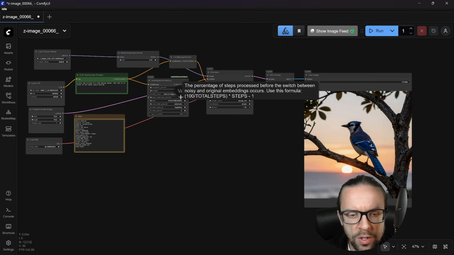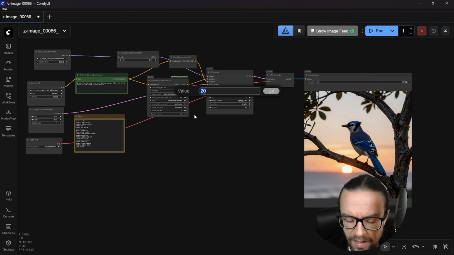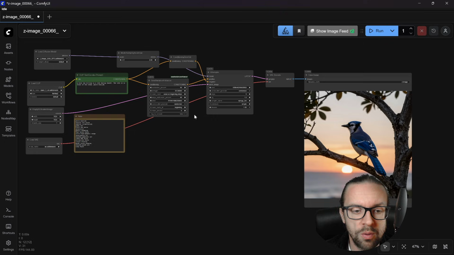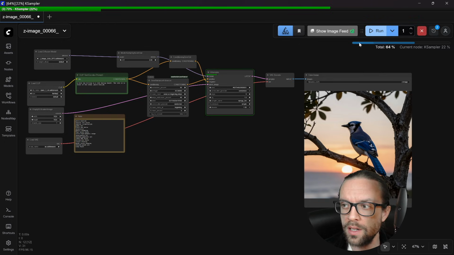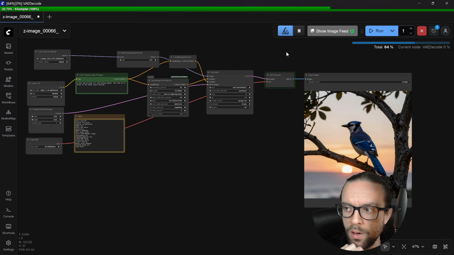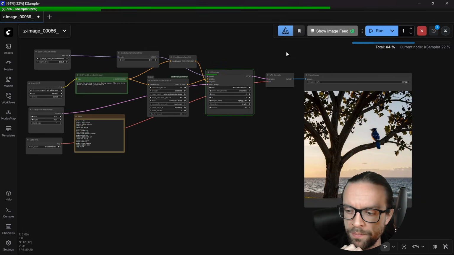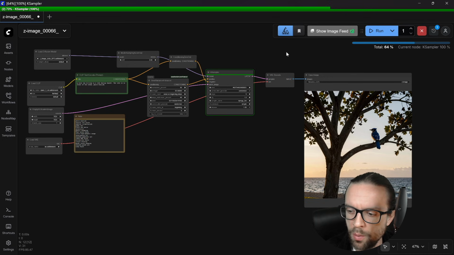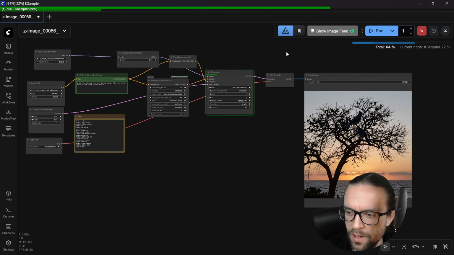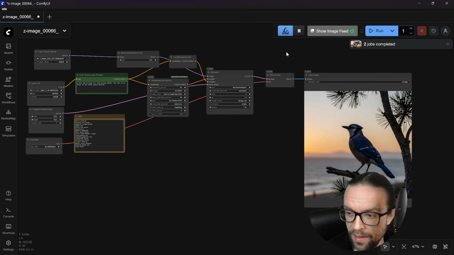And to switch over to our prompt adherence, we can maybe switch over to 40. And let's click 3 times on our run button to see what effect we will have this time. And there we see more zoomed out, the tree is more in the focus. We see more clouds in the background. Here we have a little bit, well, this failed. The blue jays are very big, or the tree is kind of small. And this also is a slight variation of the other one.